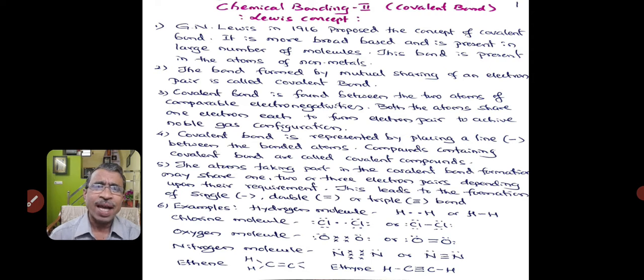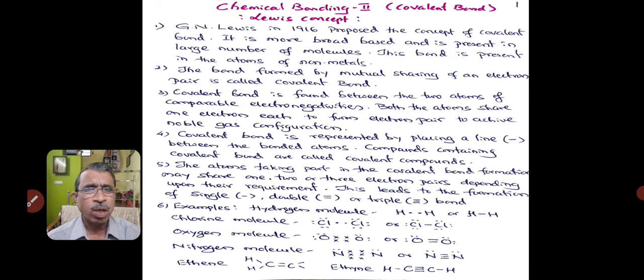Let us take some examples of simple covalent molecules like the hydrogen molecule, which is formed by sharing one unpaired electron each from the two hydrogen atoms. Another example is the chlorine molecule, which contains 7 electrons in the valence shell; out of the 7, 6 are paired and 1 is unpaired. The unpaired electron is shared with another chlorine and both the atoms attain the octet rule.